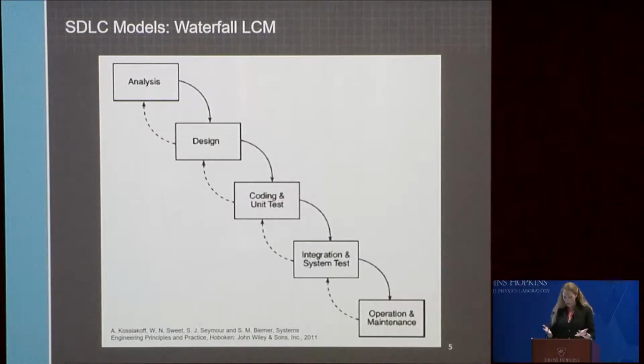However, you can probably see, just now stepping through that, that there are some issues with this. There are some limits. It limits the ability to change requirements and correct errors and issues. This is because it requires that software requirements are well-defined up front. However, that's not often the case in software development projects, as stakeholders can only define a needed capability or function, and that may evolve throughout the life of the project.